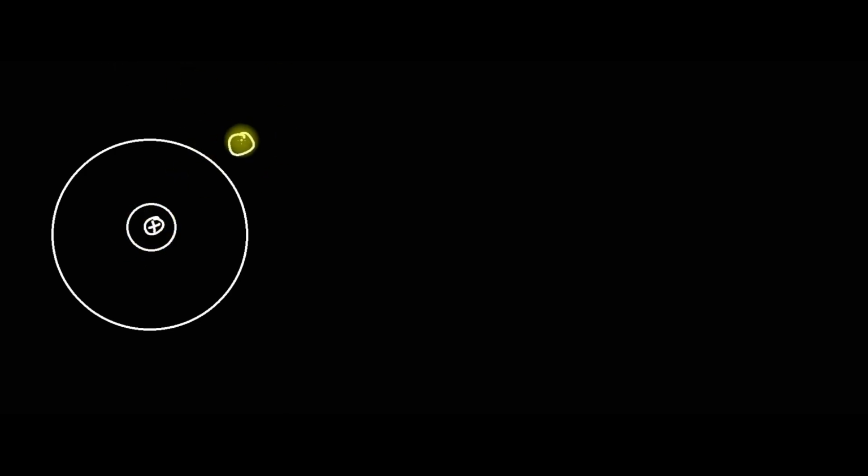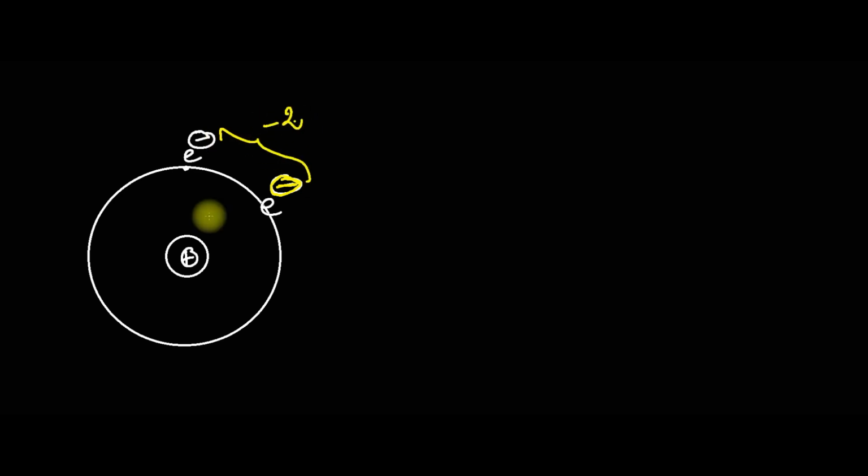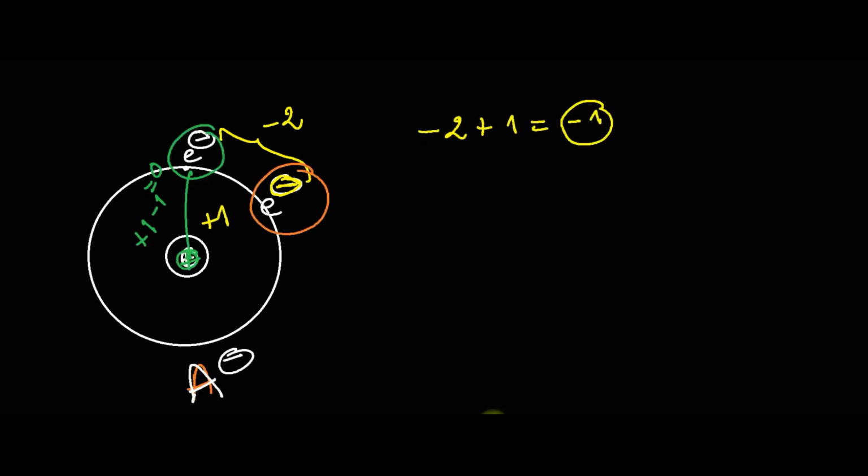What will happen simply is that our atom will be positively charged, because all we have right here is a positive charge. But could you imagine if an atom had acquired an electron? What will happen? Our atom will be negatively charged. And of course the question is why? Because we have two negative charges and one positive charge, mathematically -2 + 1 = -1, and that's it.